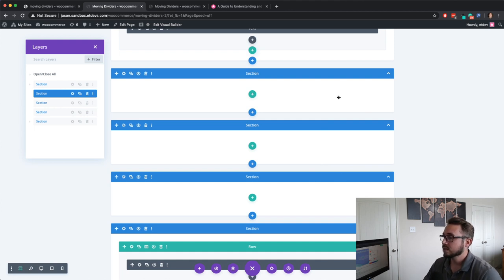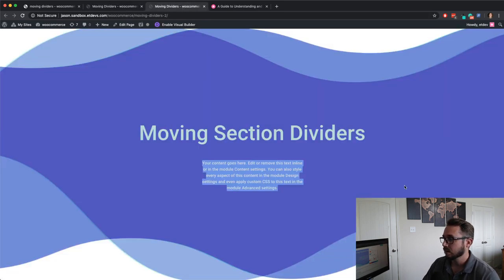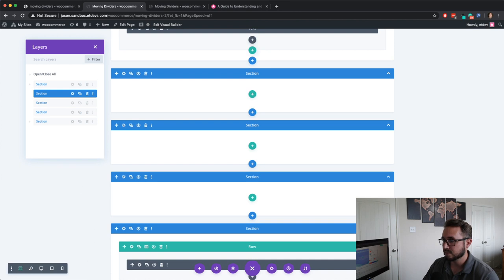These are all sections that have been given a height of 0 pixels. So that's why they're stacking on top of each other. They have no height whatsoever. But you're still able to see the section dividers because they are overflowing outside of the section container, if you will. So they are stacked on top of each other without any spacing whatsoever, like padding, and they have no height. So that's how they're stacked. And then we just add those section divider styles to each one of them, and then they overlap nicely. So hope that answers your question.